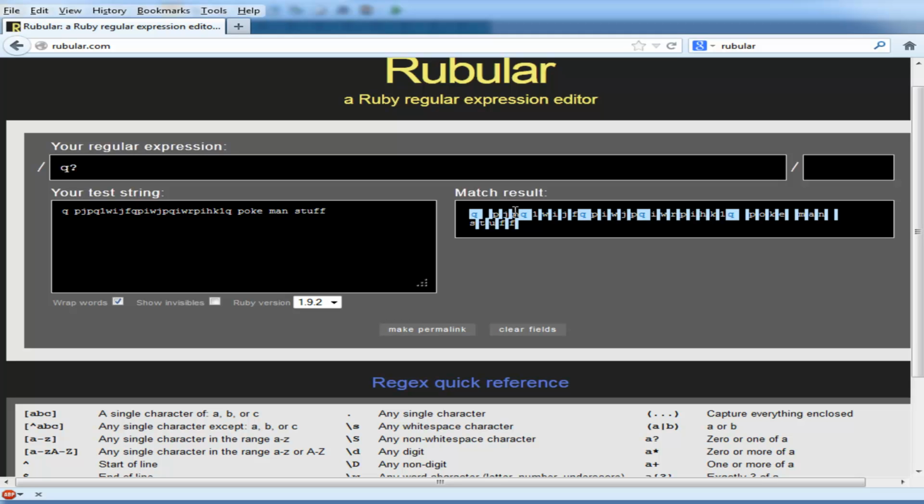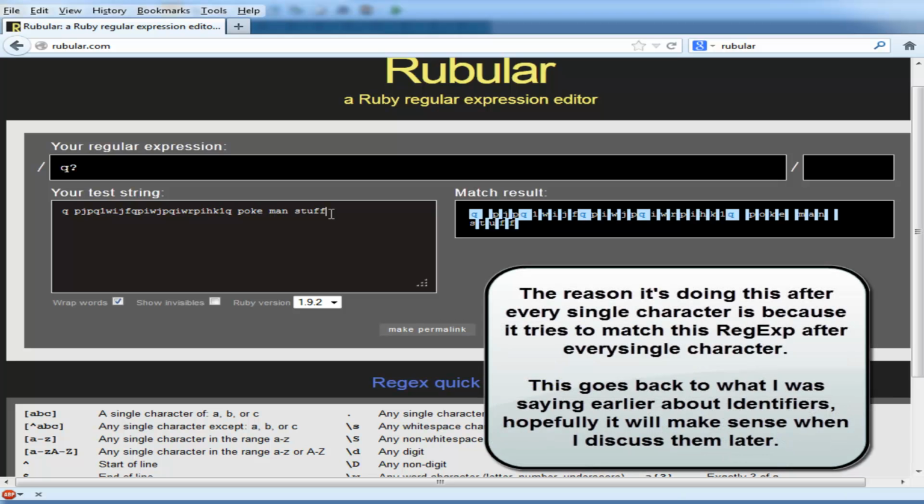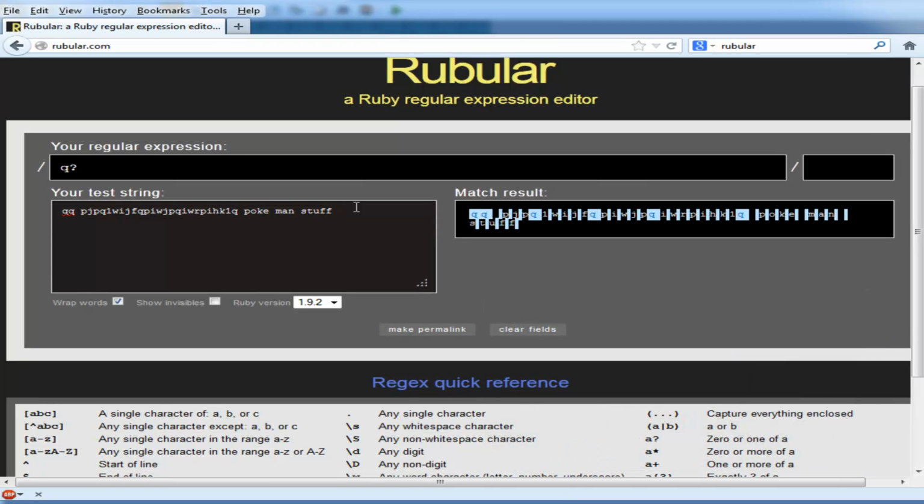Oh, okay, 0 or 1 of a Q. So there must be either no Qs or 1 Q. If there's any more than 1 Q, it doesn't match it, I think. So if I have 2 Qs here, alright, it does match that. That's fine.